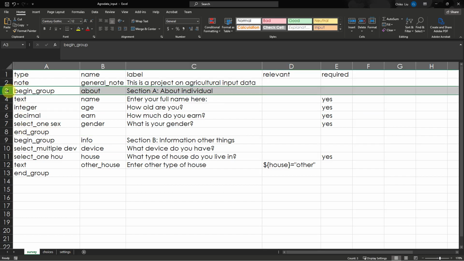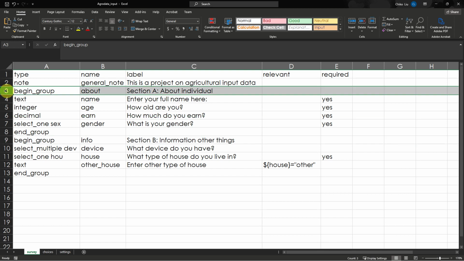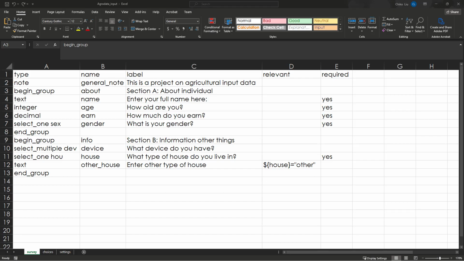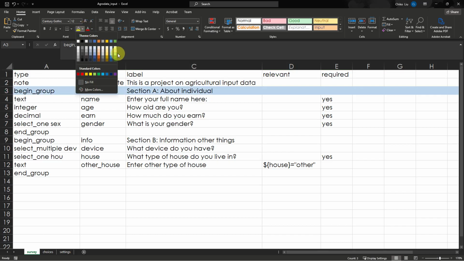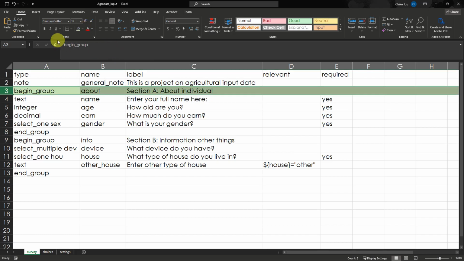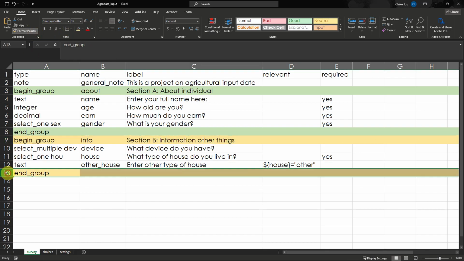Now, in terms of design, to aesthetically look at this and say, how do I differentiate this begin group from this one? Usually, we like to color it. Do you understand? Usually, you give it a color, and with this, you can give it any background color. Any color is fine. So I'll color this so that it's one color. Then the next begin group, you give it another color just to differentiate. Do you understand? We give it color like this.